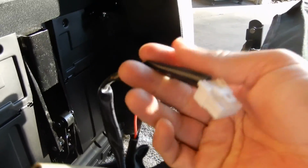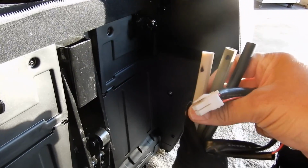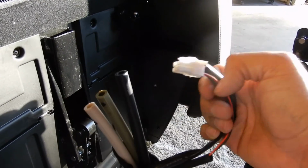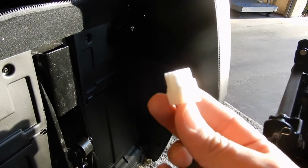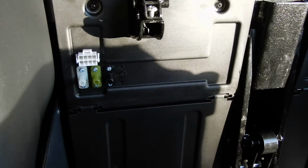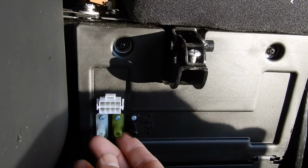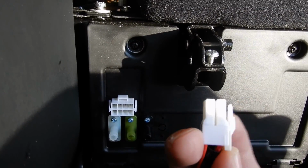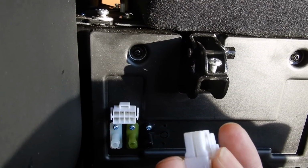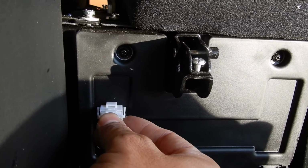Okay, very easy. Leg massager is going to have some connections here, 3 air hoses, color coordinated. You have your tan, your green, and black. Then you have 1 connector, cable or wire connector with a white end. Very easy, it goes right there. And the ends here are also color coordinated, so you can't miss. And then the connector, of course, as you can see right here, has the thumb lock right there. That goes on the top, so that's just going to plug right in like that.